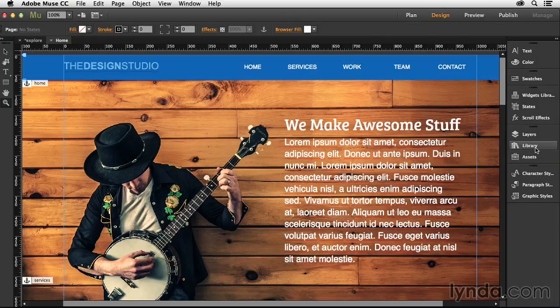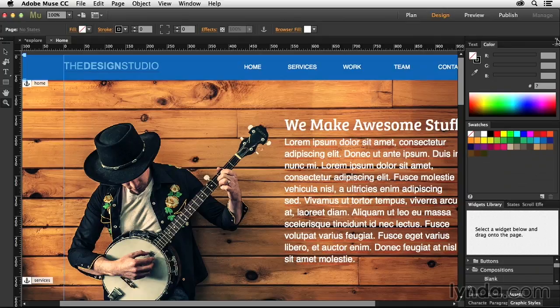However, if you are more accustomed to an expanded view, like you might see in Photoshop or Illustrator, you can expand them by clicking that little arrow at the top right there. It just toggles back and forth. These panels work much the same as the panels do in any other Adobe application. In order to rearrange them, you just click and drag to move them around. So you can see there I can flip-flop color and text.